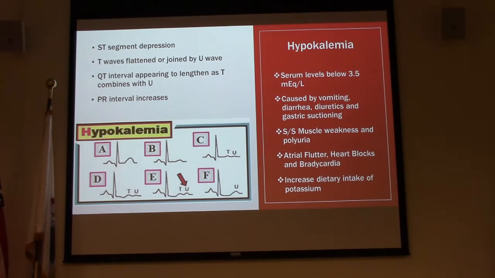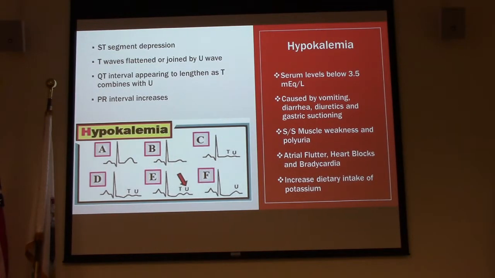Normal potassium levels are 3.5 to 5.5 milliequivalents per liter. It doesn't really matter if it's too high or too low, but generally people who have very low potassium have the likelihood of going into cardiac arrest and going into VFib on you. Some of the things that you might see on your 12 lead, if you're looking for it, is that you're going to start to see a U wave back up onto the T wave.